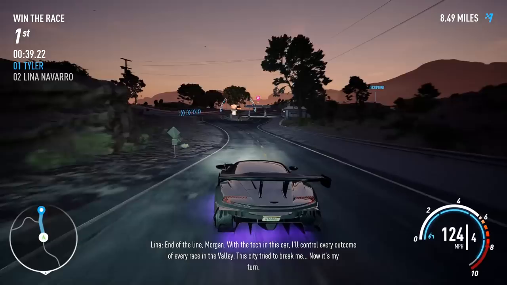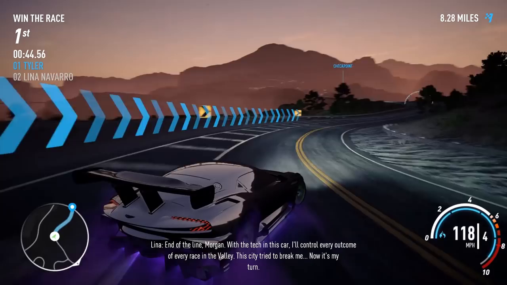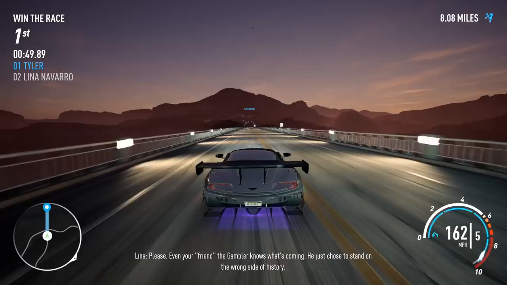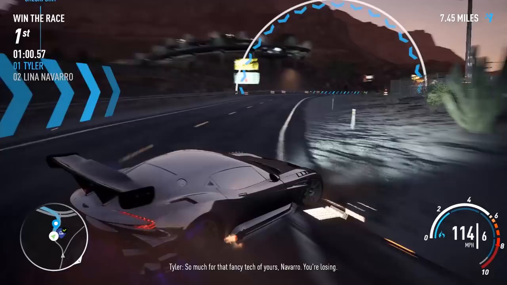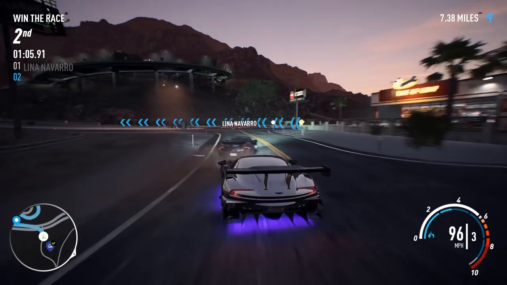How'd you know that? Are you watching? Is this live stream? I got this. I'll control every outcome of every race in the valley. This city tried to break me. Now it's my turn. Not if I can do anything. Why, it's you. Please. Even your friend the Gambler knows what's coming. He just chose to stand on the wrong side of history. No, he didn't. Because I'm rolling. Oh, that's bad. That's bad. These turns are toy. These are toy turns.